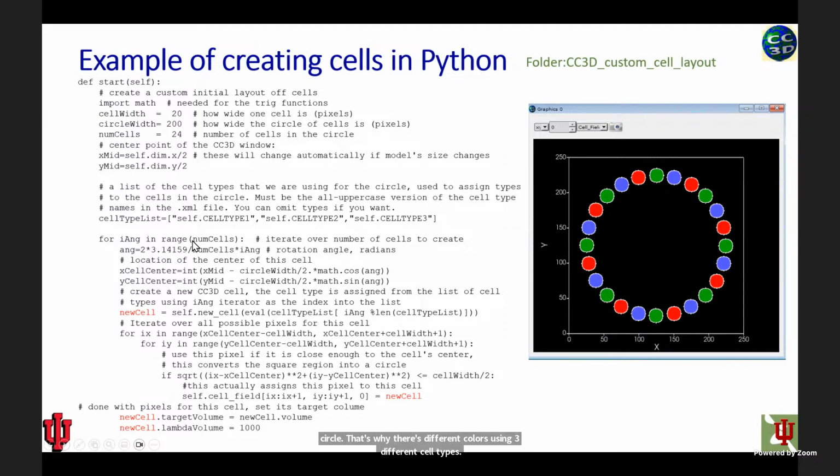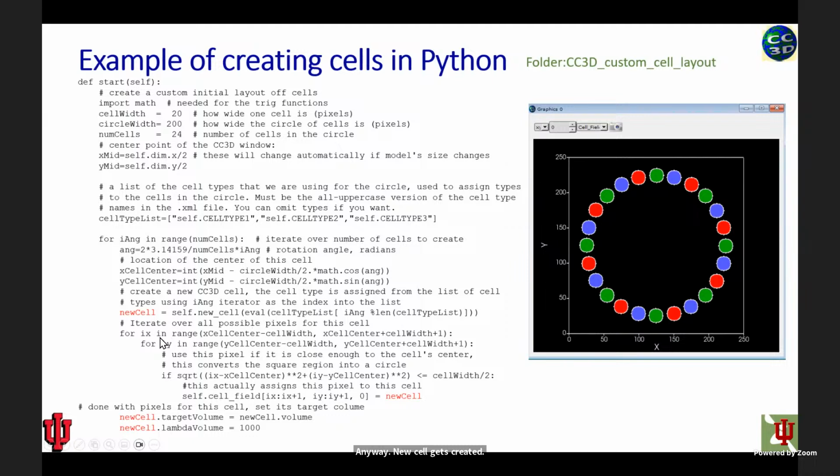I would basically just iterate over the number of cells in the circle, 24. So it's just going to count 1 to 24. It's going to calculate a rotation angle, 1/24 of 360 degrees. It's going to calculate the center of that cell using a little trig to get the angle right and offsetting it from the center of the circle. Create a new cell. So here's new cell. And this is the weirdness that we evaluate into this list of cell types. Actually get new cell to be self.newCell of, for instance, self.cell type 1. Anyway, new cell gets created and it's just iterating over this list of which cell type to be used.